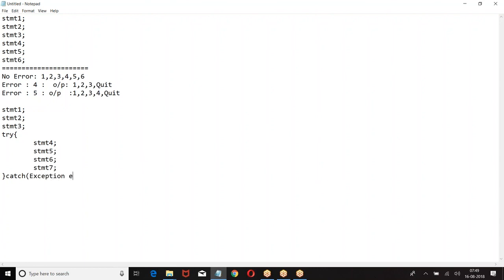What is the purpose of catch? If any problem occurs in the try, immediately it will go to catch. Catch will be implemented.